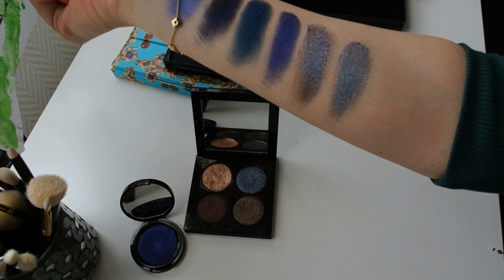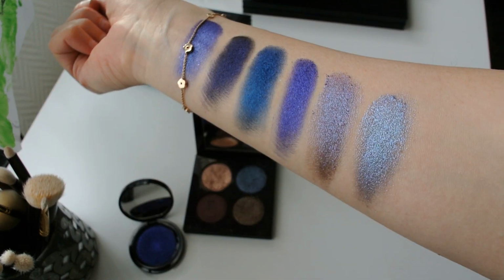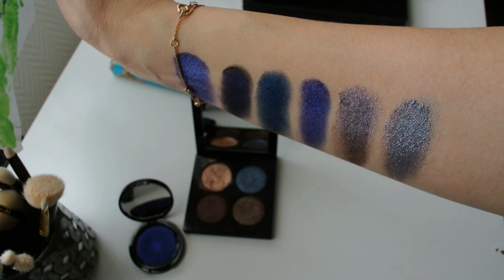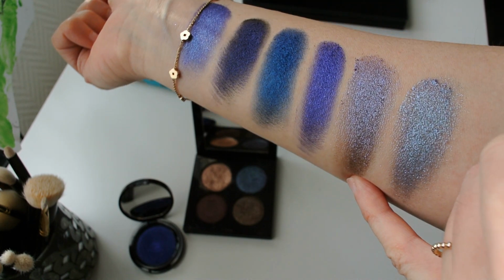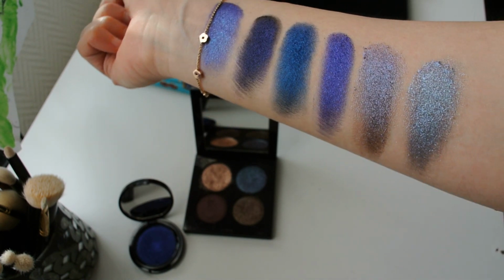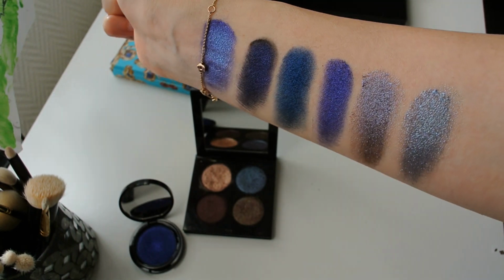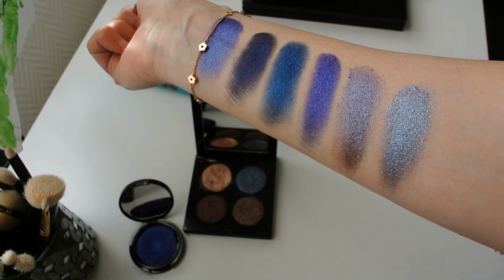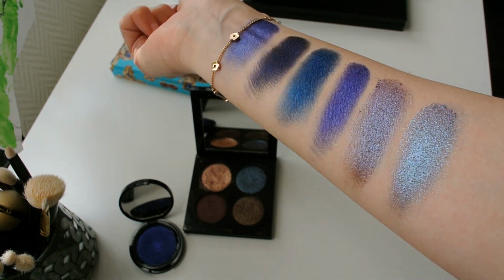So here you have a swatch of the shade from Interstellar Icon. And you can tell that actually the shade from Interstellar Icon is much more similar to the Blitz Amethyst shade from the Subversive compared to the UV shade. Still a little bit different because the Interstellar Icon shade has a much more blue tone compared to Blitz Amethyst. Blitz Amethyst is definitely more purple.